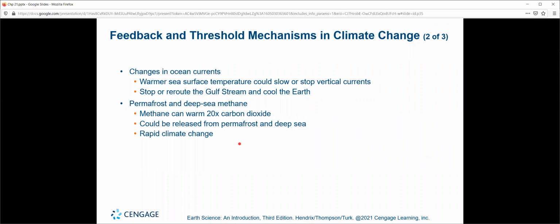Plankton, this tiny marine life that essentially runs the ocean, don't really like changes in temperature. And then this affects the degree and the organization of the Gulf Stream and what have you, and the ocean currents. There we go. And then, of course, you can talk permafrost, deep sea methane, things like that. If you start releasing permafrost, that holds a lot of carbon, holds a lot of methane. A lot of stuff happens that we don't want to have happen.